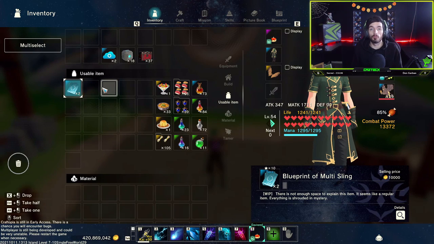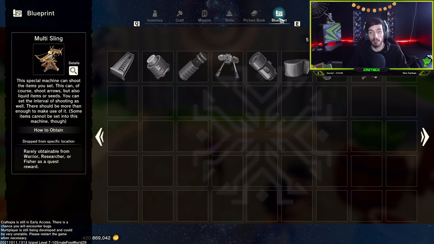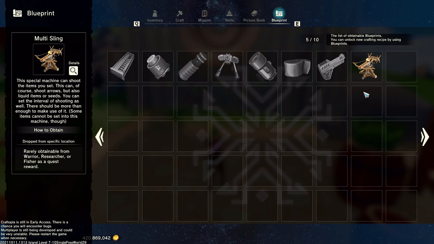Now, once you have gone through and your NPC finally has that multi-sling as a reward and you make a trade for it, this is what you will be given, a blueprint of multi-sling. So you would use it. I can, as I already have, but then when I head into my blueprint, it will no longer be grayed out. You can now actually access it.